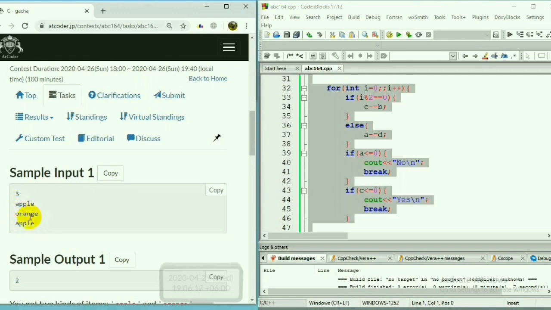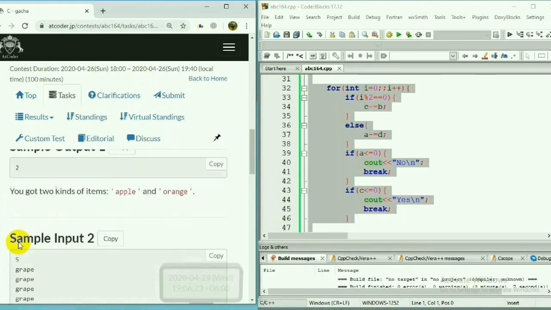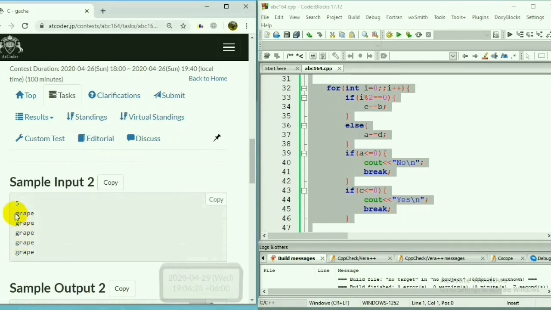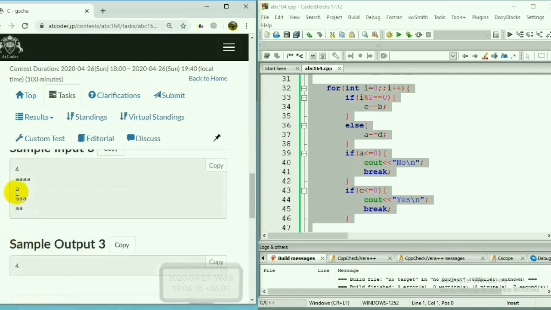So 2 distinct strings are there, and we have printed 2. And here 5 grapes are there, and the number of distinct strings is 1. So we have printed 1. Similarly, for the third case, there are 4 distinct strings, and so we have printed 4.